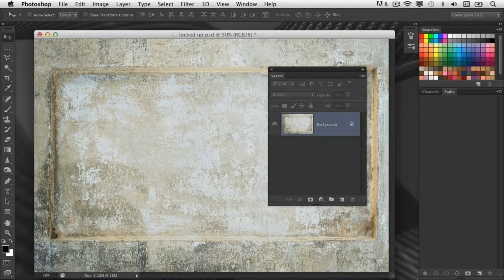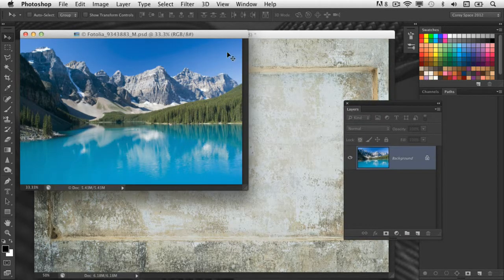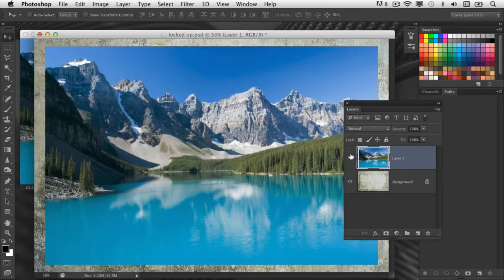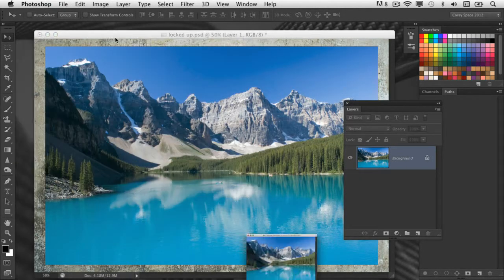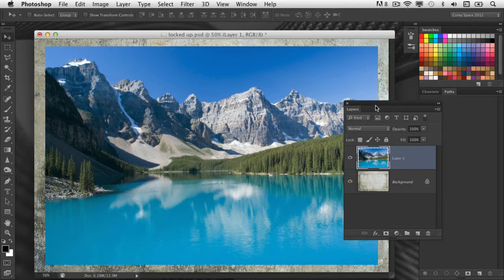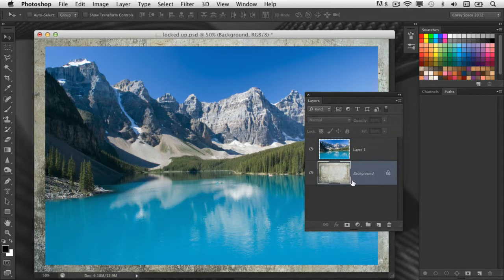Now, when you add more images, let's just say, for instance, I've got this image here, and I want to go ahead and drag and drop it over, and I'm holding the Shift key as I do this, and it drops it in the center. Notice what happened here in the Layers panel. It did not add it to this existing layer and mix the pixels together, but rather it created a brand new layer resting right on top of it.